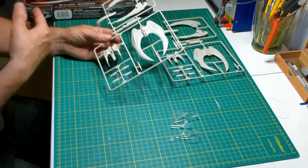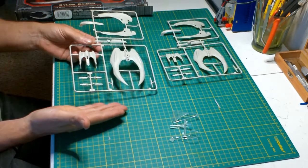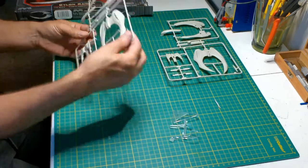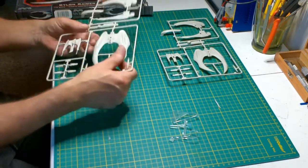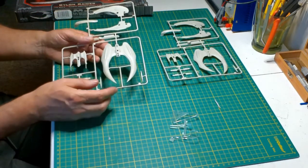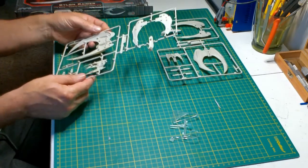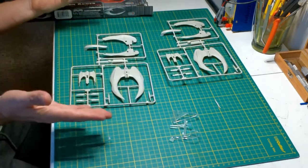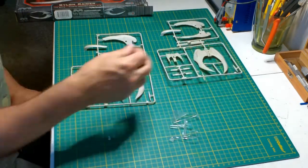So, parts, like I said, not much to it. Each tree is a different ship. So that shows you. You got your fuselage. Those are the arms that probably go on these parts here. And then your centerpiece that snaps in there. Headpiece that snaps on there. And then your thrusters that go to the back. Still not 100% sure how they snap in. But I'm sure they do somehow. But that's really all there is to it. Times 2. So, real simple. And don't want to lose that piece.